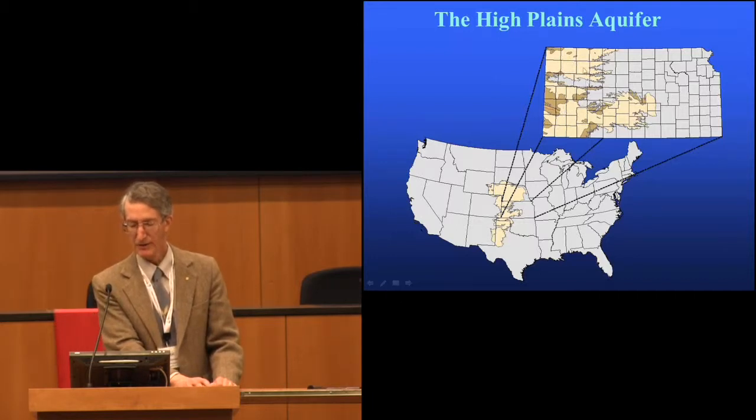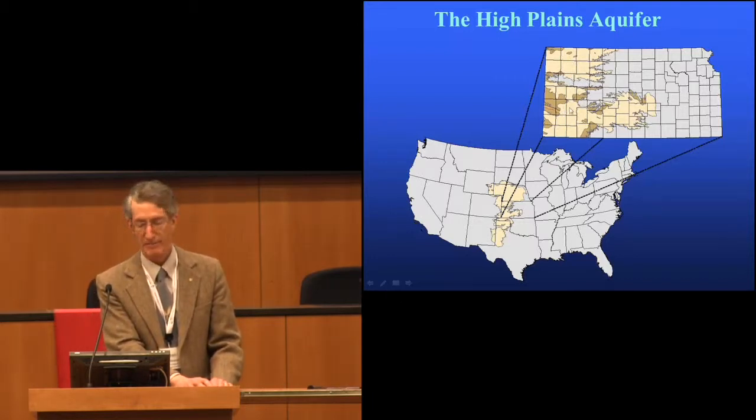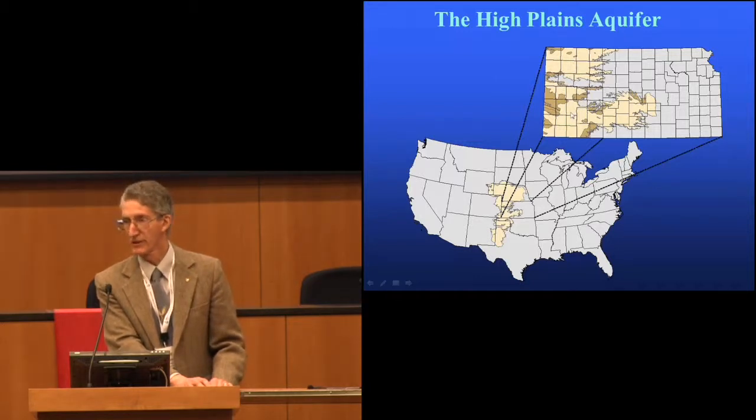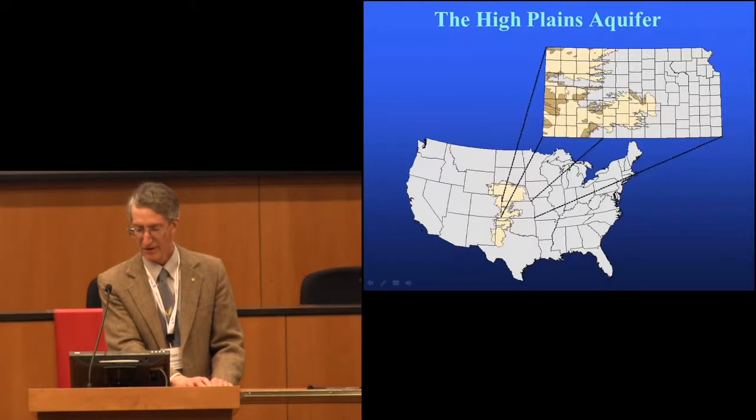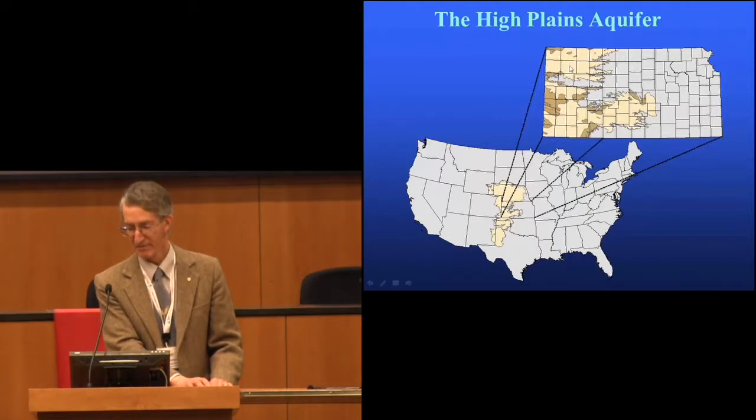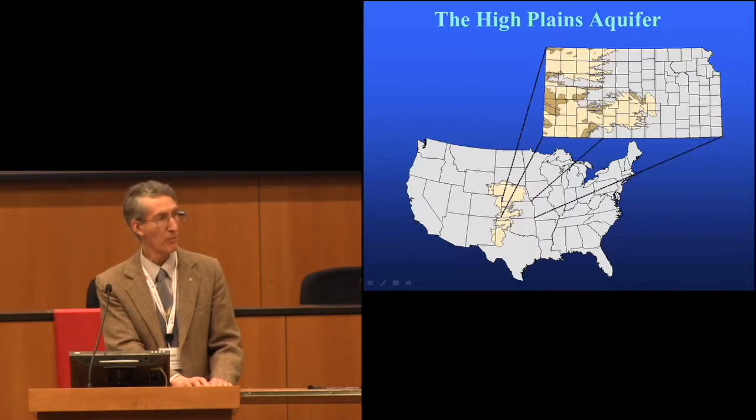I'll be talking mainly about the western portion of the aquifer, because that's the area where the water level declines are great. In other words, the approach is really not sustainable in terms of the water resource. It's more managed mining. Whereas, because precipitation increases across Kansas from west to east, these areas down here where there are 2 groundwater management districts, south central Kansas, are more manageable in terms of sustainability. The western part maybe not, but the eastern parts, yes. So they have a hope of actually sustaining water levels there.